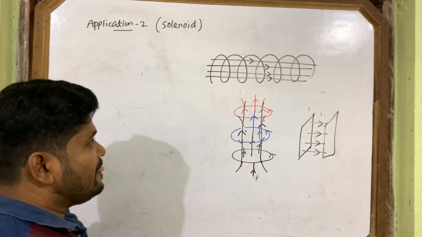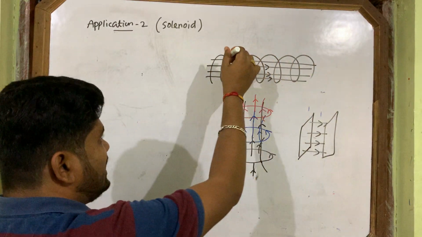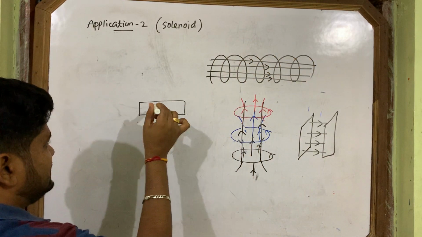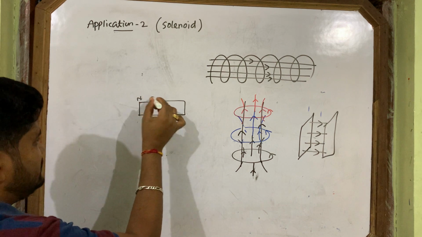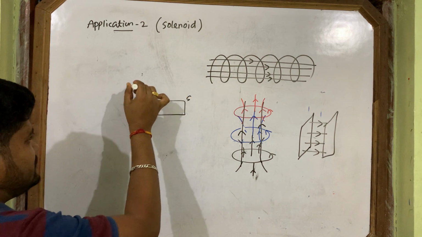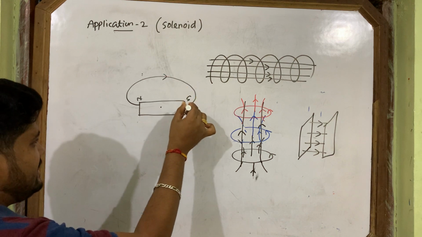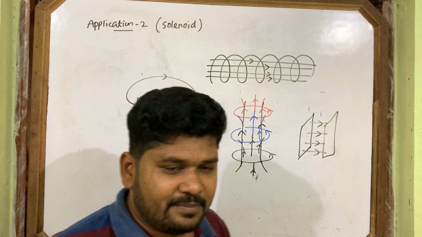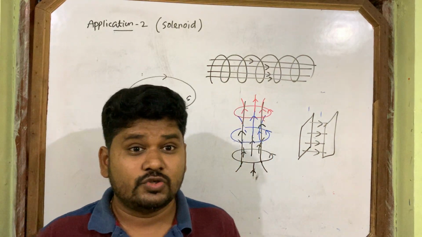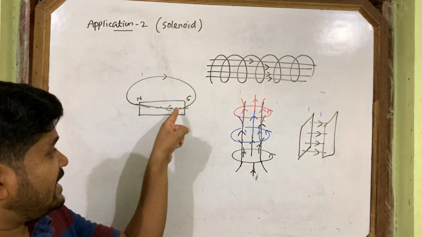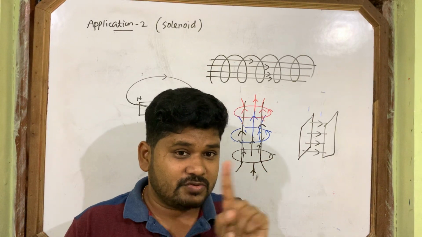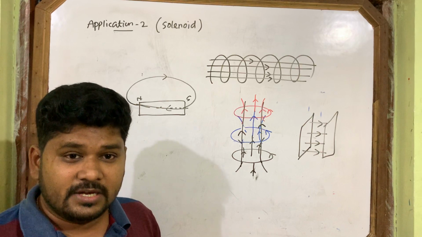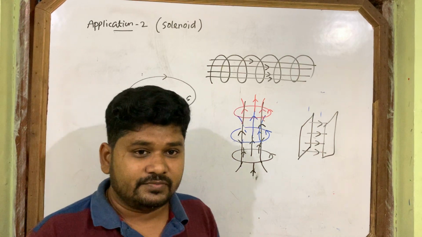How will the magnetic field be 0? When this line will be straight. And the straight line, you know, in a magnet what happens? This is the north pole, this is the south pole. Lines of force pass from north to south. Again they pass inside the magnet from south to north. Because magnetic lines of force always form closed loops, unlike electric lines of force. Electric lines of force never form closed loops. But magnetic lines of force form closed loops.